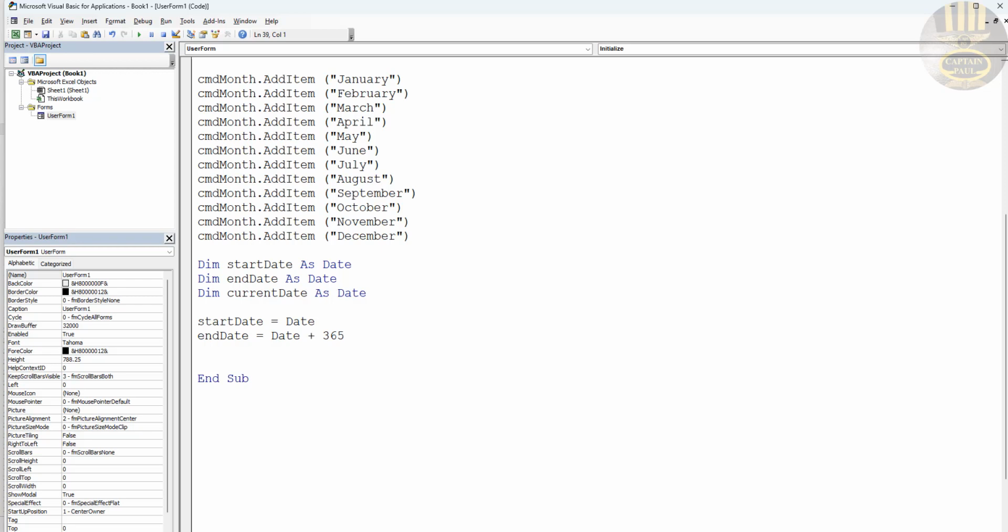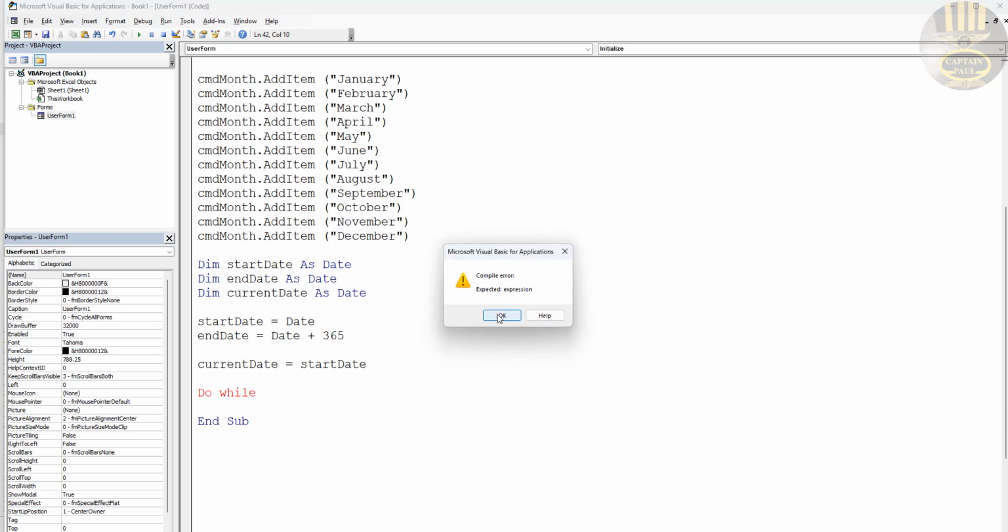So let's say current date. Current date is going to be equal start date. Paste. And just going to do while current date.